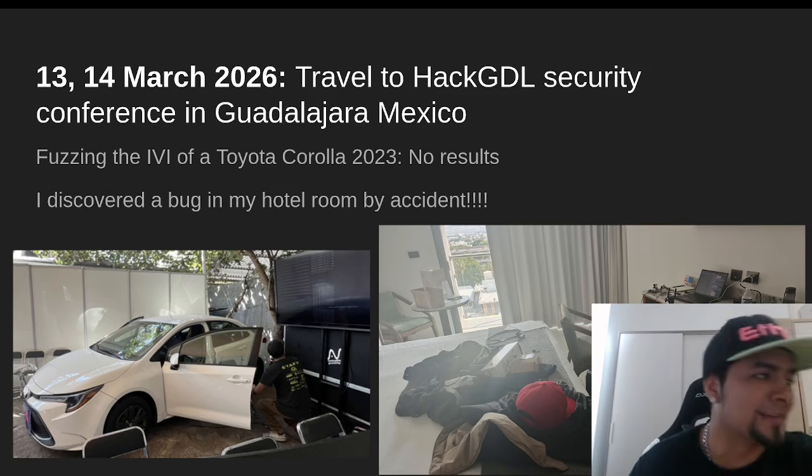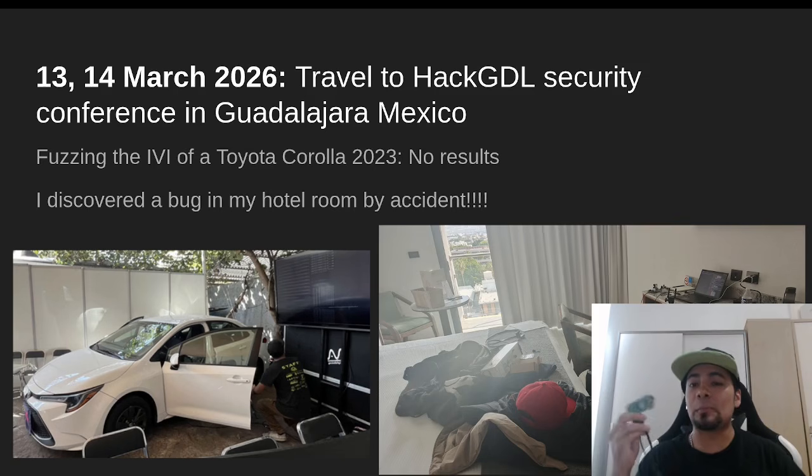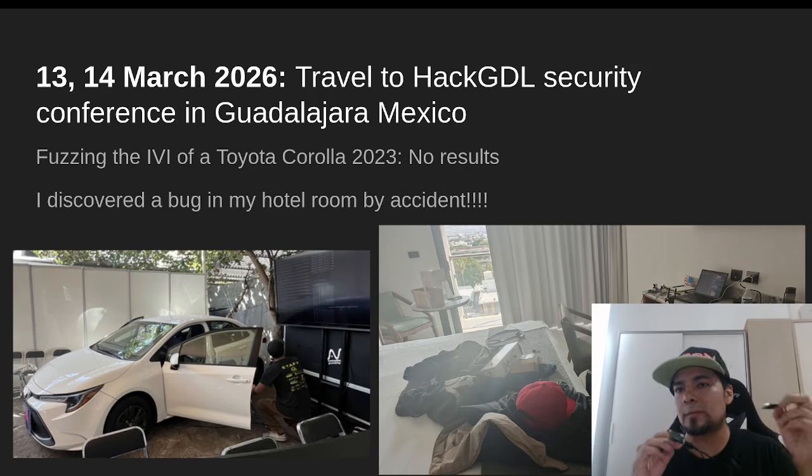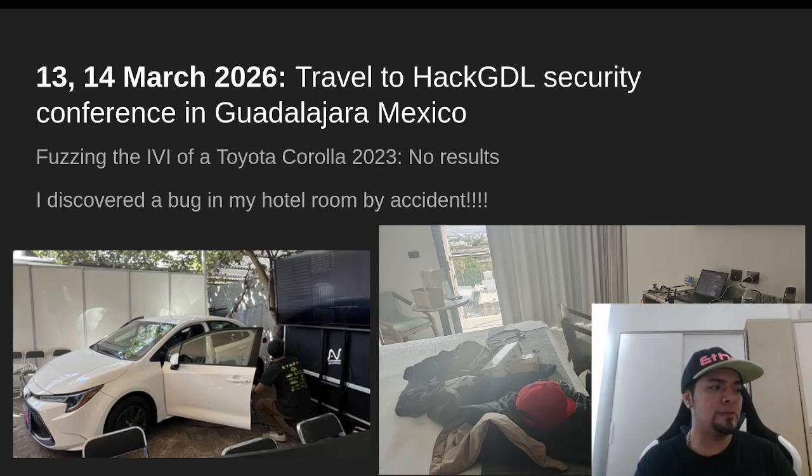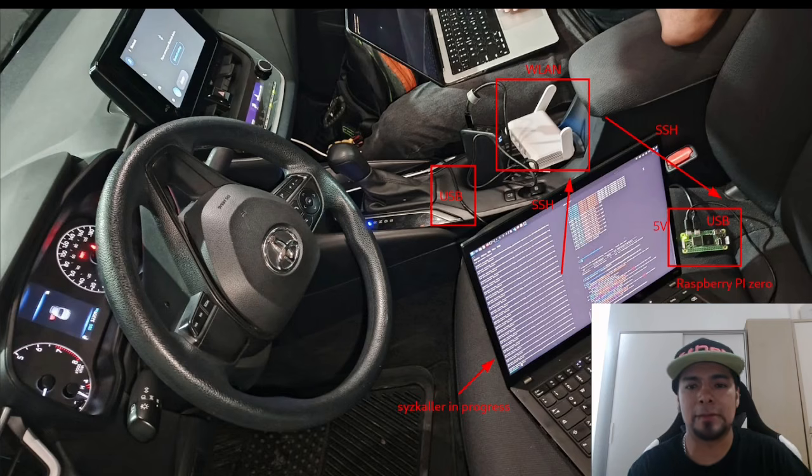Because what I was doing, guys, was fuzzing and replaying all the USB bugs on my laptop, with the kernel 6, one of the latest kernels at that moment, 6.18 or 6-something. Through these ports I connect to the laptop to get the 5 volts, and through this port I also connect to the laptop in order to do fuzzing, because I was just doing tests. And after that, boom, something very crazy happened. So basically, I was doing this replay on my laptop with Linux kernel 6 or something, and something happened.